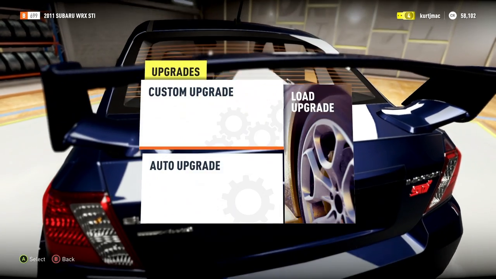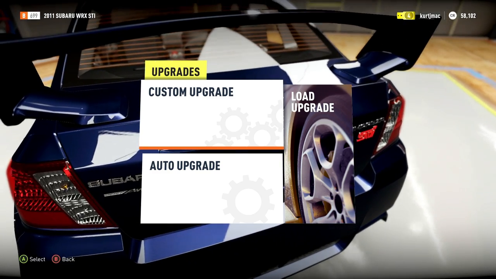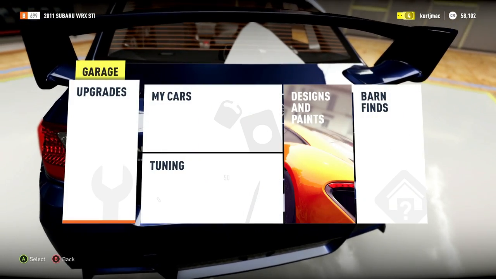All right, do it. It's because I'm lazy. Pay for somebody else to do it. All right, very nice. Now we have a fancy pants Subaru.